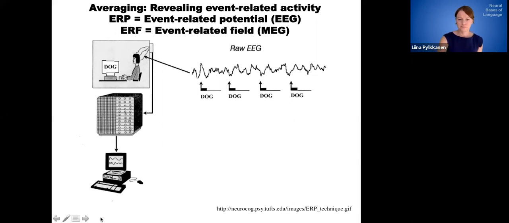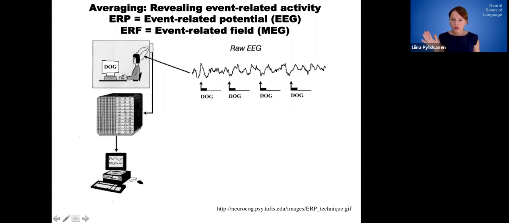So here's an old-fashioned picture of an EEG setup. The same basic logic applies to MEG analysis. And so here, your experimental subject is reading the word dog. You're running a very basic experiment where you're just interested in the brain's responses to the word dog. And so now these are the presentations of dog. You're going to be reading dog many times. And what you're going to mark in your EEG data is the onsets of these events. So every time that dog is presented, you're going to send a little pulse so that you can then find each instance of dog from the raw data.